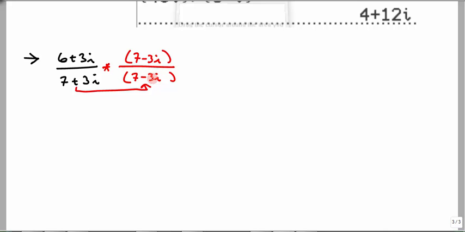So we're only focusing on the conjugate of the denominator. Now to make this accurate, we really need to have parentheses around the binomials on this side as well. So we need to take this entire binomial times this entire binomial. So let's go ahead and start foiling this out, or you can use the box method as well.